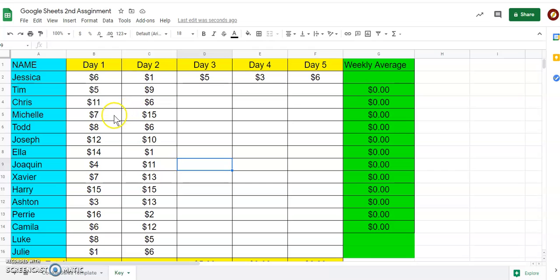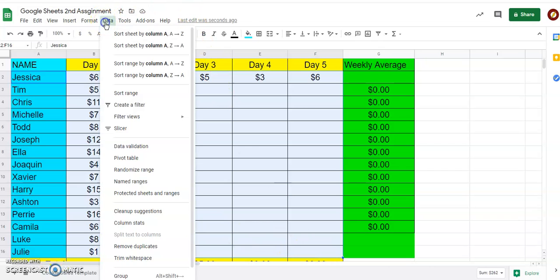Once you have all of your data, all of these numbers, to alphabetize the names by first name, you click on the very first name, which is Jessica, and you highlight all the way down to the bottom corner. Now normally this would all be filled with numbers, and the reason I highlighted it all is that it's going to alphabetize the names but keep the data next to them. So Jessica, I filled out all the way. She had $6, $1, $5, $3, and $6 in each of her days. So I want to alphabetize. I highlighted the whole thing.